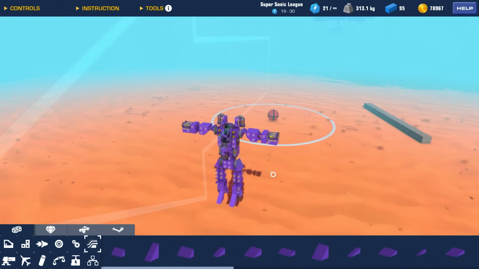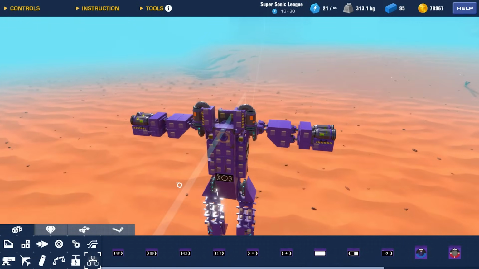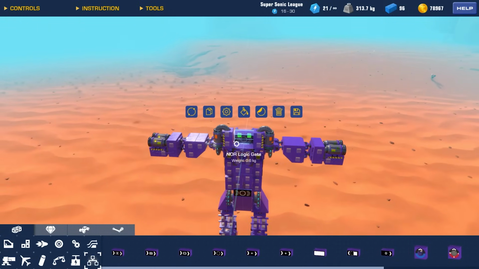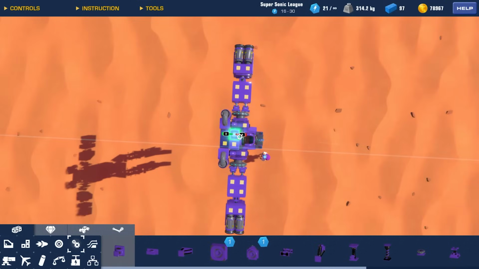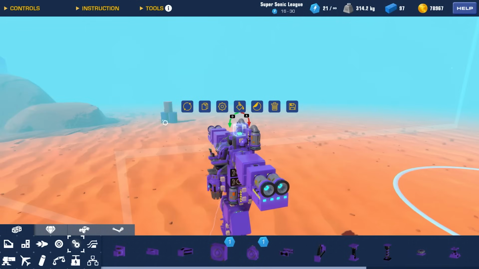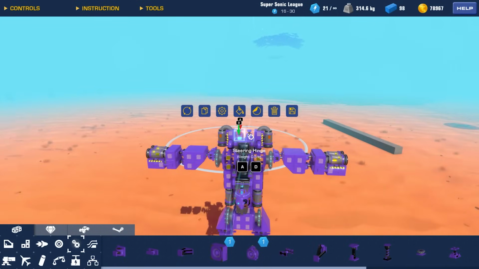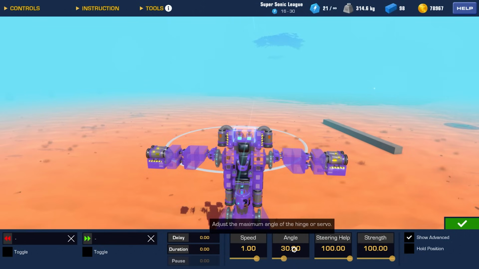And now for the cherry on top, the helmet. So what we're going to do here is first of all add a NOR gate right there. Then we're going to go into our mechanics section, add 2 steering hinges like this, making sure that the green side is facing that way. We're going to go into the settings, and remove all controls. We're going to set the angle to 90 degrees and the steering help to 0.